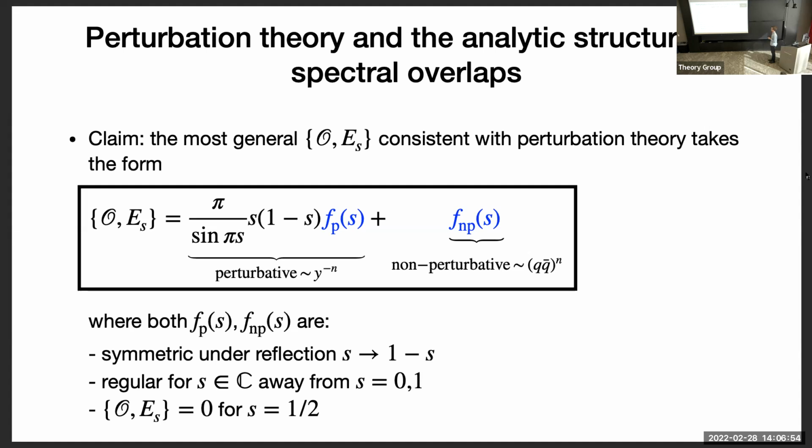Sorry, can you just say one more time how you distinguish the instanton anti-instanton contribution from the perturbative one? So this term has poles at integer values of s. When I deform the contour, I pick up perturbative contributions, and there are no such poles over here. So this thing, in a sense, lives on the critical line. You can't really deform it, or you can, but you have to be careful about infinity, and that will generate these exponential corrections, the non-perturbative in the weak coupling limit corrections.